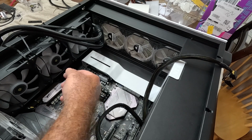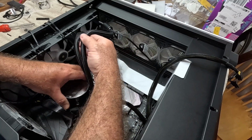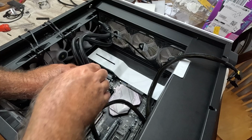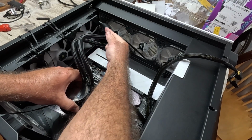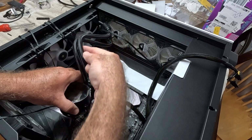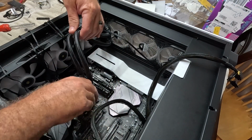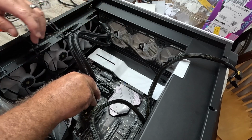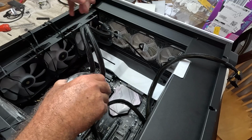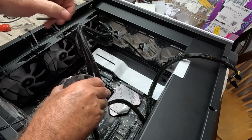I had a few issues trying to get the tubing to turn in the way I wanted it to, so I could mount the cooling block onto the CPU, but I was able to finagle it and get the cooling block to turn in the direction I wanted it. But I think the tubes could have been a little shorter, but other than that, I didn't have any problems with the installation. I did use one of my old computer rebuilds that had an AMD Ryzen 7 2700X CPU.